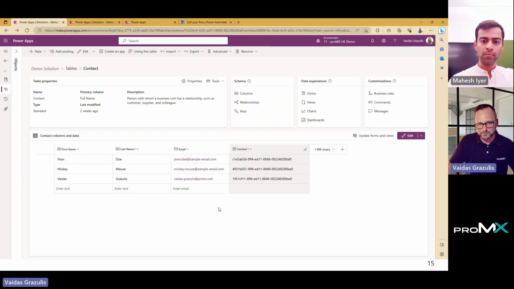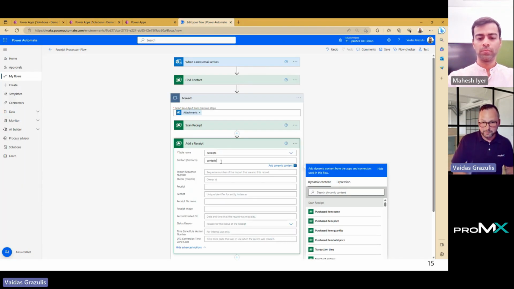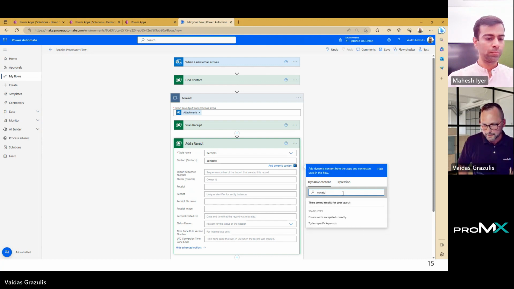If I would come back to my table, just go to a tools section here at the top, I can copy set name. Just copy set name here. I can paste it into there. The set name in this case is contacts, and in the brackets, I can paste the contact.